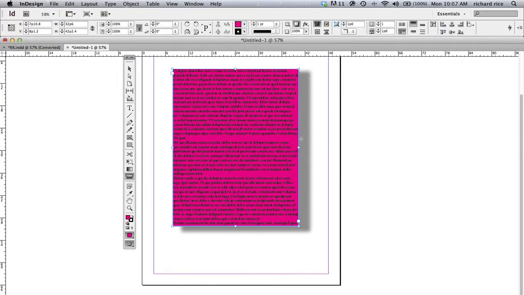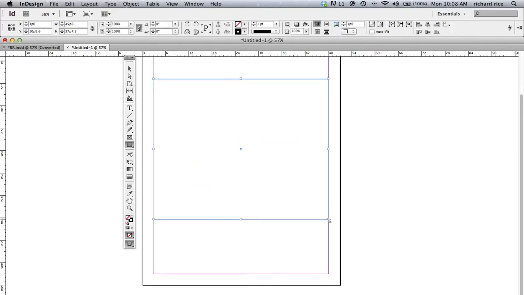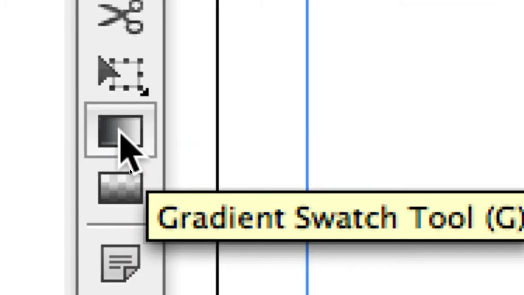Okay, all right. The last thing I want to talk about is the basic gradient tool, and again, I'm going to just keep it simple here. I'm going to get rid of this graphic box, and I am going to remember, everything in InDesign needs to be in a box or container, and remember, all boxes and containers are nothing more than points and paths. So I'll make a rectangle here, and I will go to the basic gradient tool, which is right above the feather.